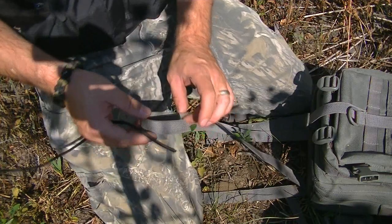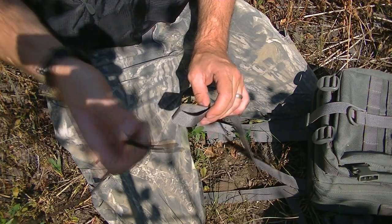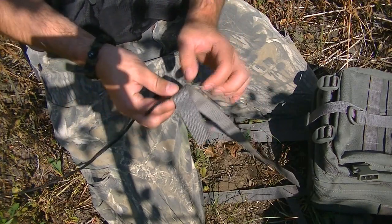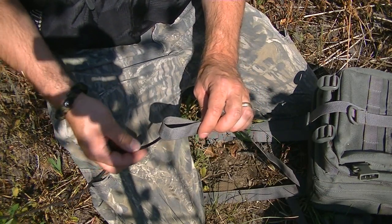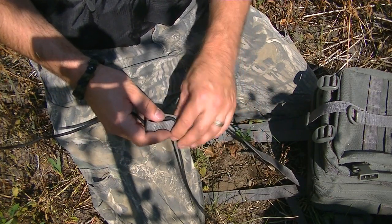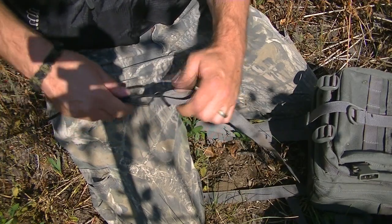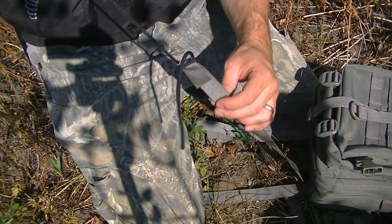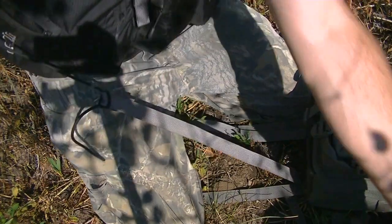This is very typical of me — I cannot remember the name of this knot right now, but I'll annotate it. So just grab some cordage. We're going to treat this webbing as cordage and make this the thicker side. We're going to fold it — this goes up through, around, and back through here. Now what that has done is join those two pieces together, and now I've got a much, much longer piece of rope, or cordage, webbing, whatever you want to think of it as — to tie the sleeping bag on.